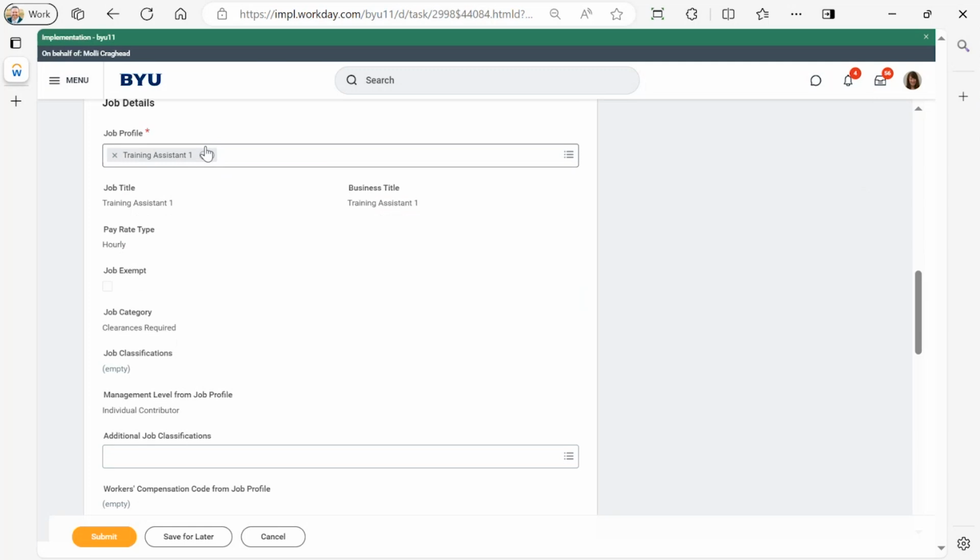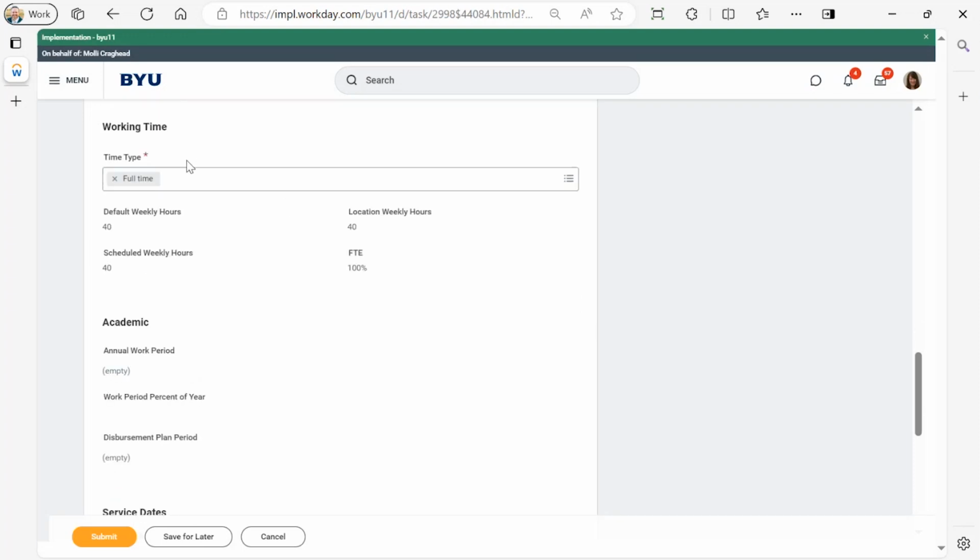The job profile has been selected. I cannot adjust the job title or the business title. It's locked in. If I wanted to adjust that, it would be when I created the position or when I went through the offer process, right? Other times, can I change these values? Now it's locked in. You can change this value, and we'll talk about it next week, how to do it. Simple business process with simple approvals, okay?